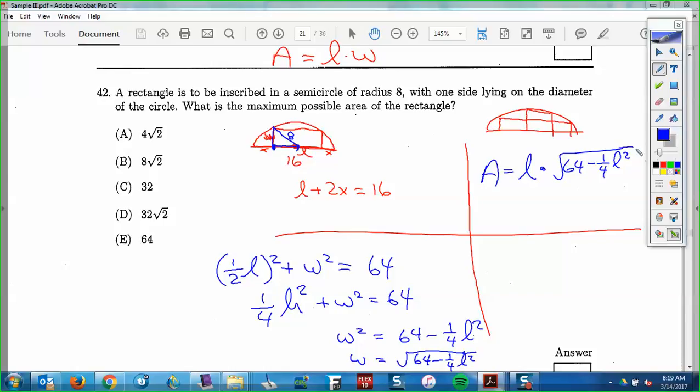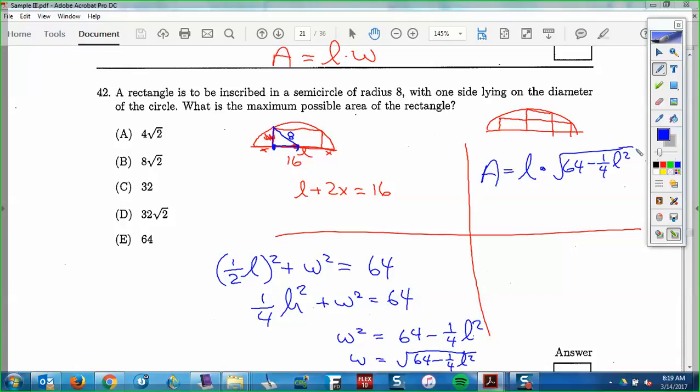That's why they put that in there. Well, you don't want 8 square root of 2. That's where the max happens. They want to know what is the max area. So you have to put 8 square root of 2 back into this, and you get 64. But if it's a multiple choice question, and they're asking me the max, once I get this, I think I'm graphing that, and I'm going to the highest point and looking at the y value. And the y value is 64.